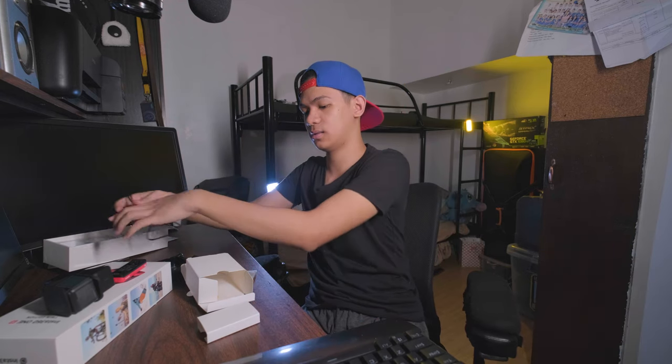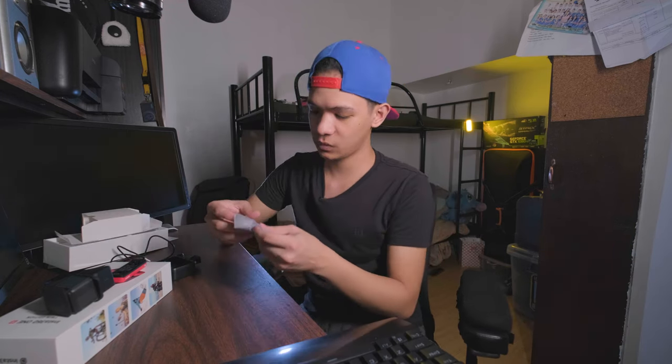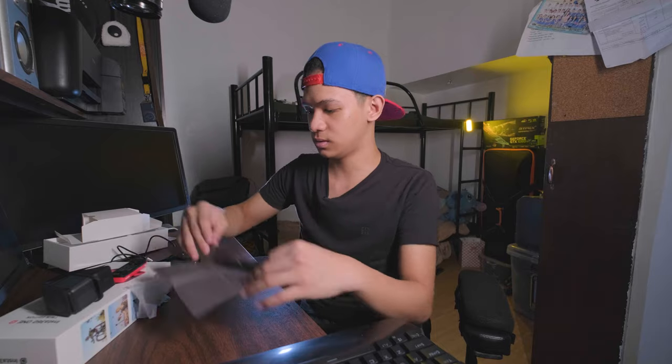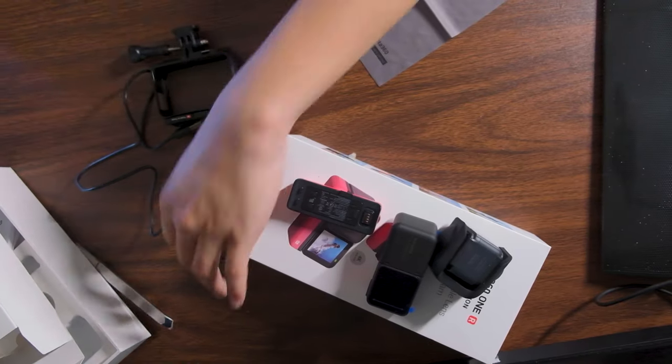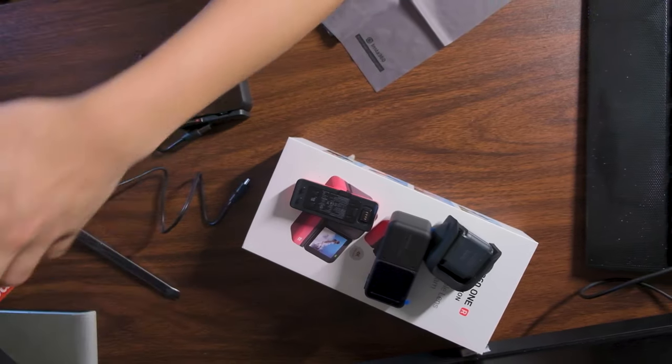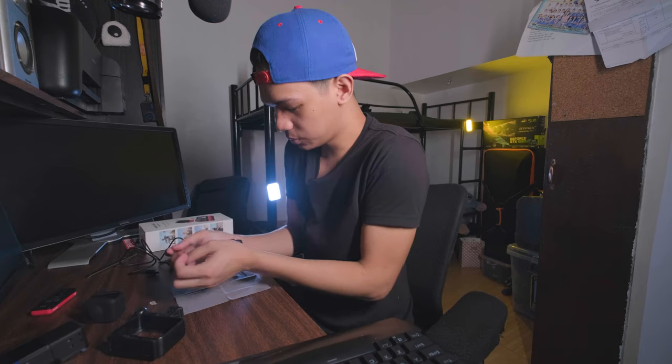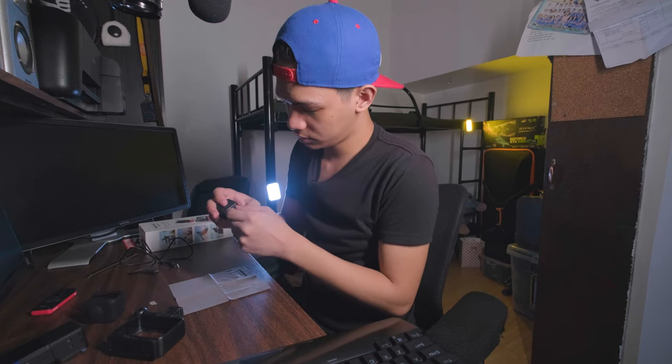Okay. We got here a cleaning cloth. And also that's it. Let's put it here. Everything. That one, what do you call this? Whoops.